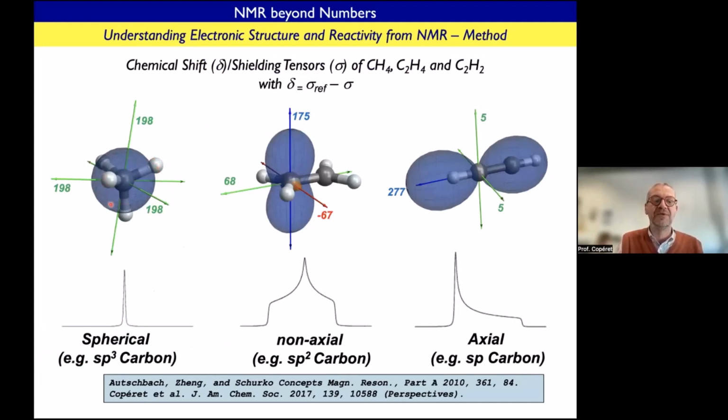So if you look at a tetrahedral sp3 carbon like methane, which has a very isotropic electron distribution, you have a very, very narrow line. As you go to sp2 and sp carbon, you see that your line gets broad. In the case of the sp carbon you have a C infinity axis. In the case of acetylene, you see that two of your components have the same value, and you have this very specific axially symmetric tensor. So you can, in a way, recognize a bit what you would see in EPR spectroscopy if you do a continuous wave spectrum. Okay, but obviously, as we spin the sample very fast, we typically don't see these values.